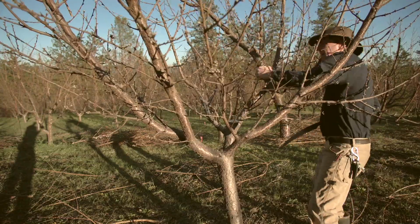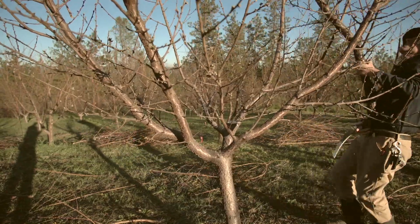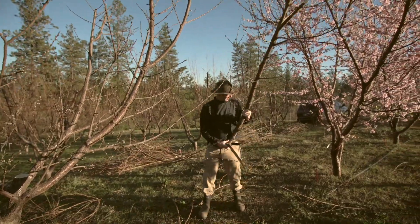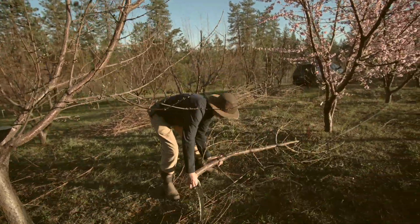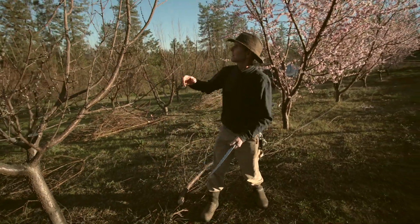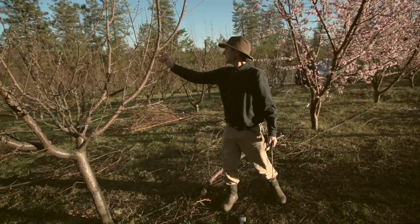We're nearly through, and I want a clean cut as it comes off because I don't want the bark to peel off. Okay, we'll lay that down there. Now this one's staying, that one's staying.